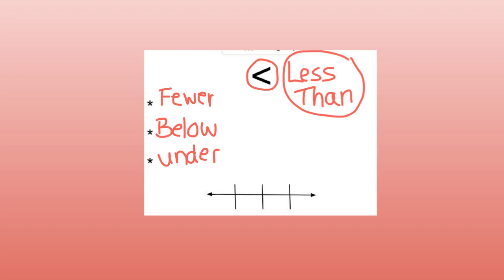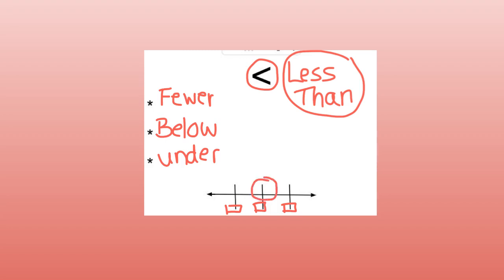Now, what you're going to see at the bottom of this box is a number line. Of course, you'd have numbers here. I generally just pick the target and I put that number in the middle, and then I do one less and one more. When you go to graph less than, you are going to circle your target number.